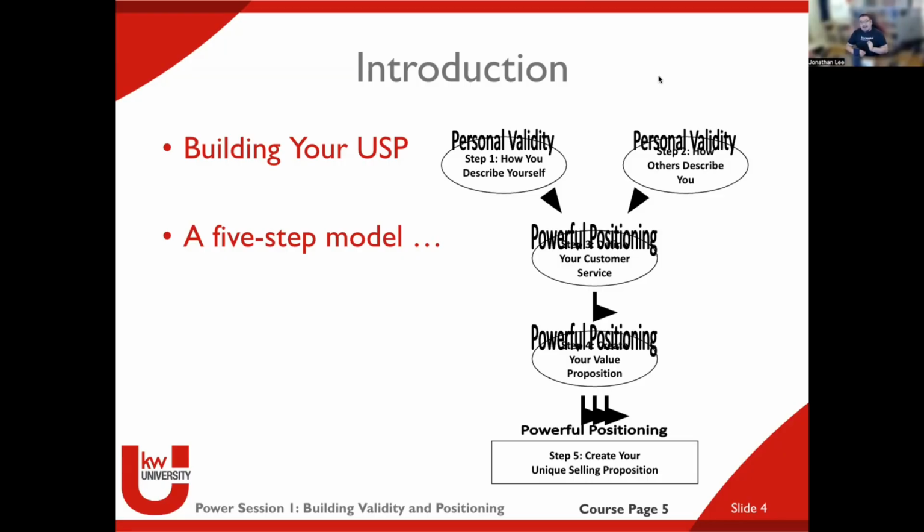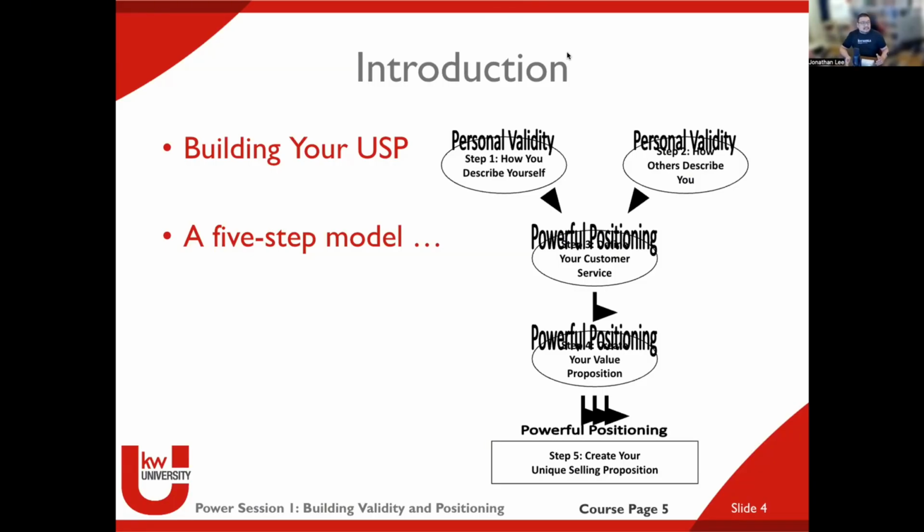Step 1 is, how do you describe yourself? Who are you? What have you done? A lot of times, it must come from who you are and what you have done. I would try to stay away from what I want to become, because that may not show up yet, right? You want to be something that is real, something that is already existing, happening, something that has evidence to show that you are who you are and what you are. Does that make sense?